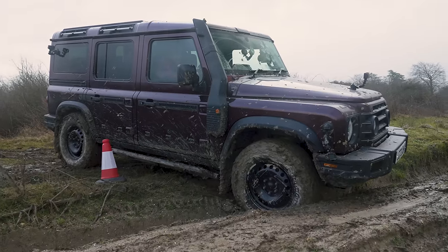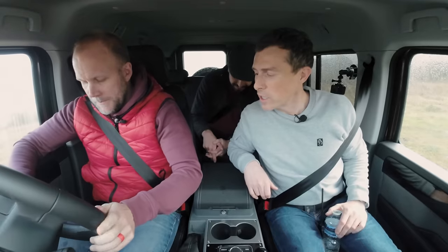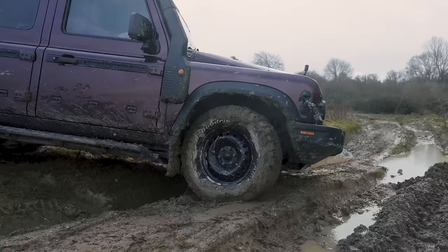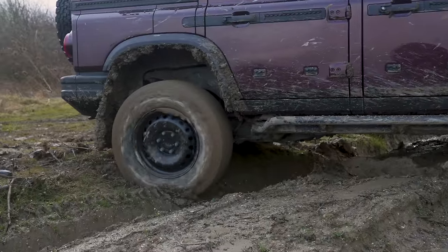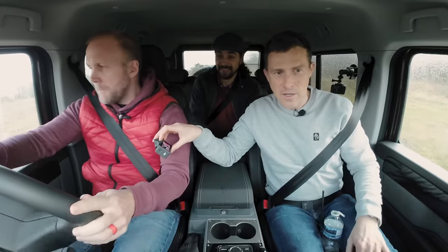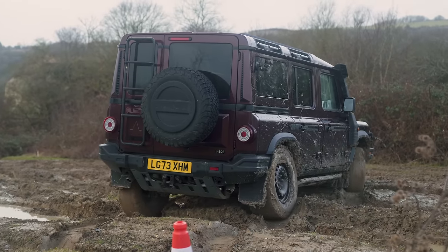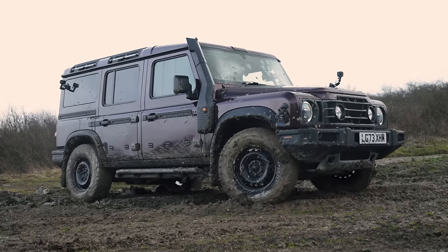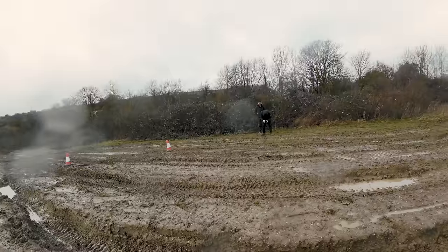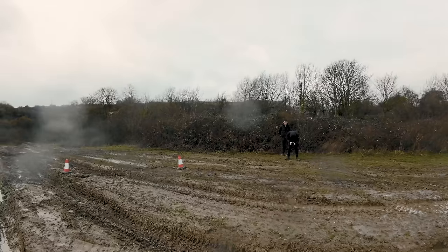See, this is the hard bit now because I need to get in the gas. Oh, you did a really good job. I think you're going to do this. Oh. Oh no. Go, no, it's off! Oh, you're so lucky to have got out of that. I've got to say, mighty fine driving, though you do have to get between the cones. I'm trying. Oh, come on. If you don't get between the two cones, you have to go again. Okay, typical Matt, let's make rules up as we go.